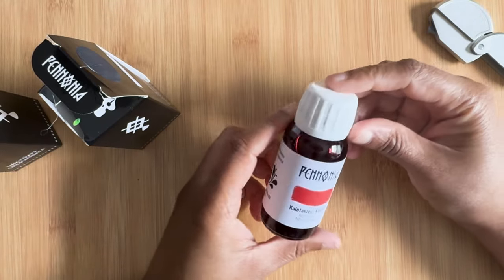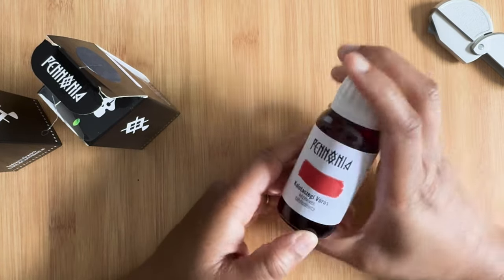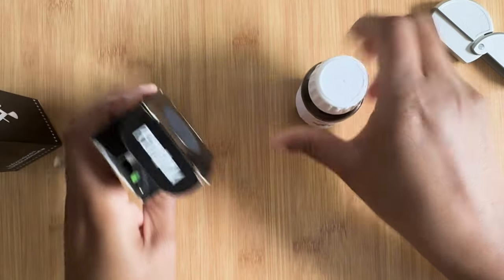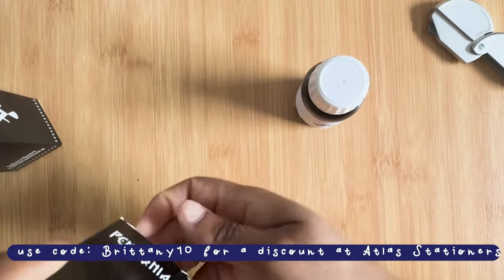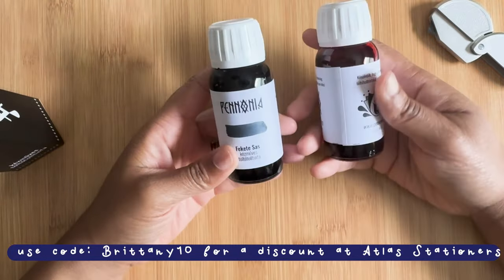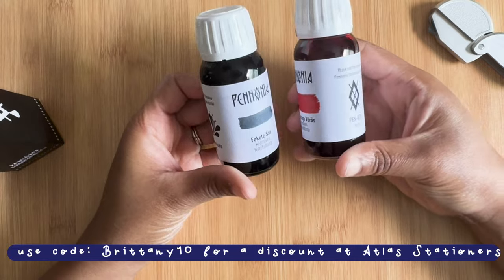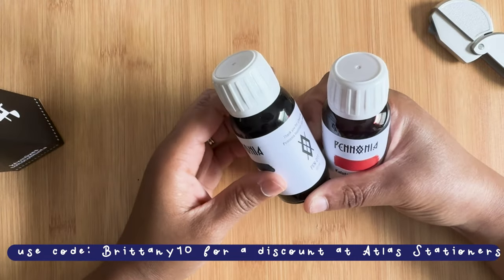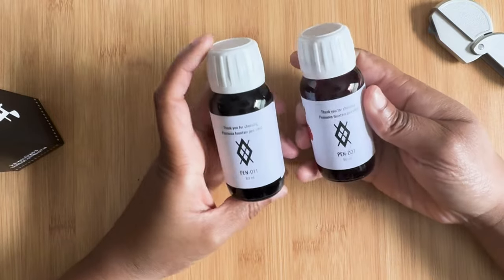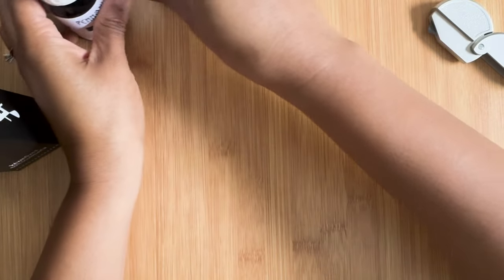So the colors online made these inks look really cool. So I hope they're as nice and vibrant as I saw them. But these are what the bottles look like. And you do get a lot of ink. I think these are 60 mils. It's actually more than the average. So, we will be swatching these.